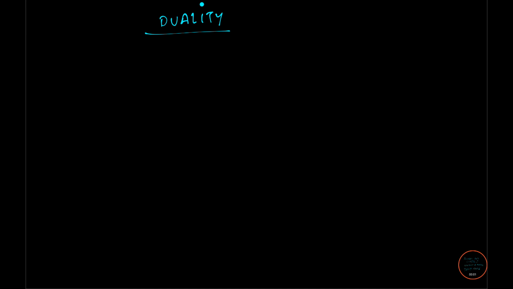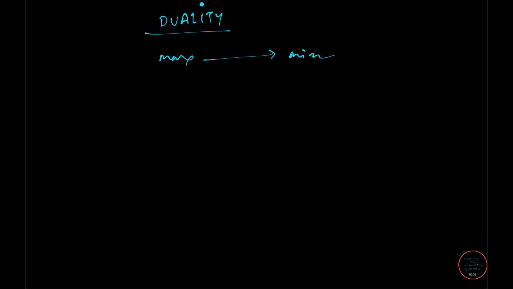Hello, today's topic is about duality in linear programming. Now, what is duality? Duality means for every linear programming problem, there is a unique dual problem. If I am talking about a maximization, there must be a minimization. Two programs which are very closely related, but with different results, are formulated by the duality theory. In this video I will talk about the duality and its economic interpretation as well.